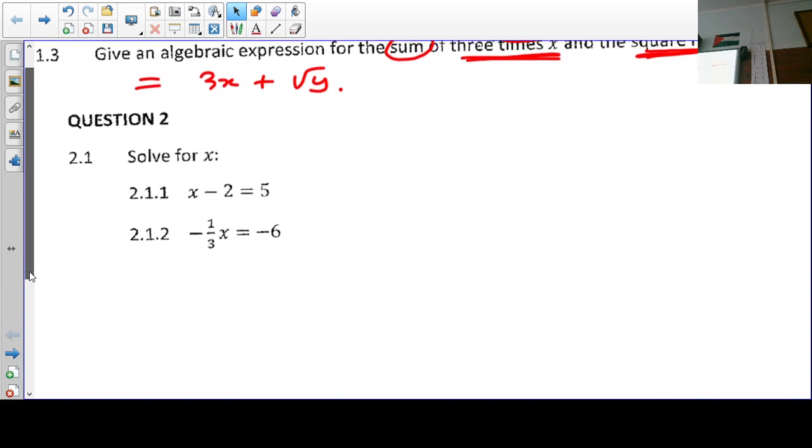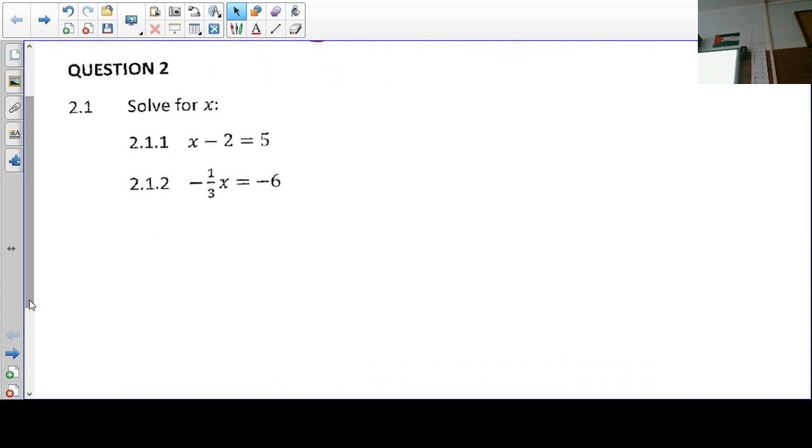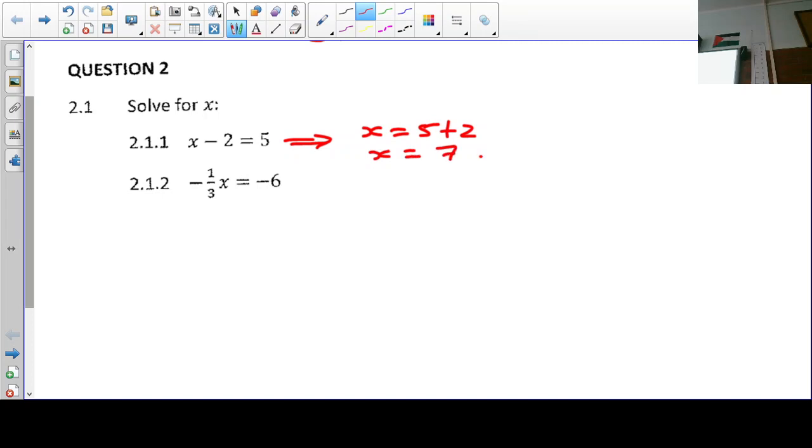In question 2 we are told solve for x. So in other words, here we have a specific value for x. Not so? Yes. So how do we get x on its own here? That would imply that x is equal to 5 plus 2. And 5 plus 2 is what? 7. But here you could have just written x equal to 7, you would have gotten the full mark. Okay, so it was simple, it was easy enough to see straight from the question itself. Okay, any confusion? No? The next one?